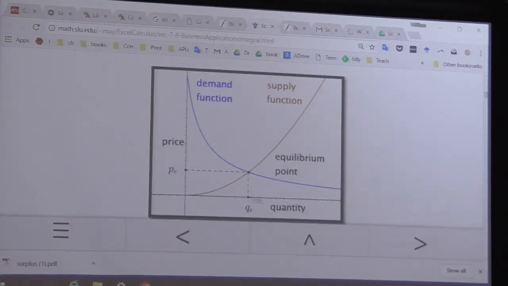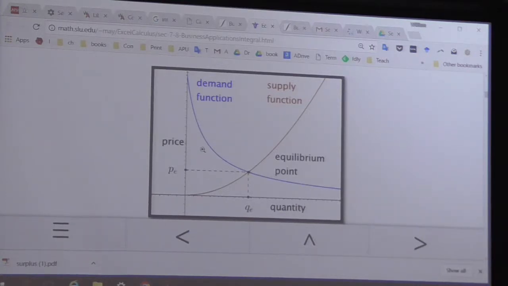By the way, in this picture, different from what I drew on the board, the x-axis is Q and the y-axis is P. Usually we have it the other way around, or I'm sorry, the way I did it was the other way around. The standard way of doing it is this way, but in some math books they do it the way I did it. So anyway, here we have Q here and P here.